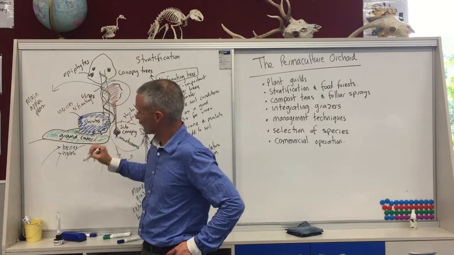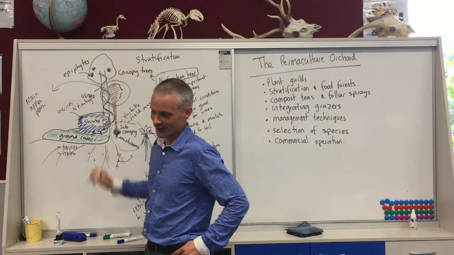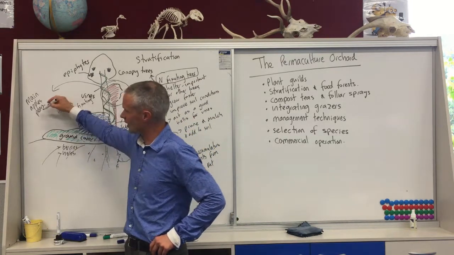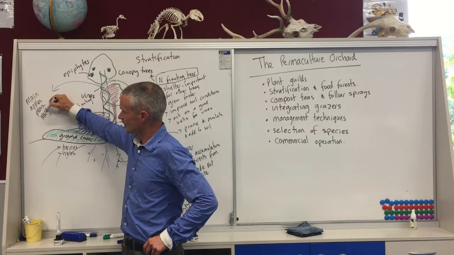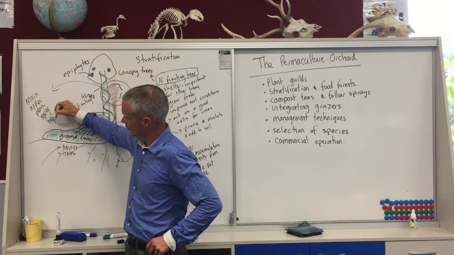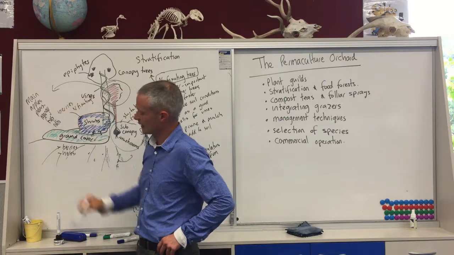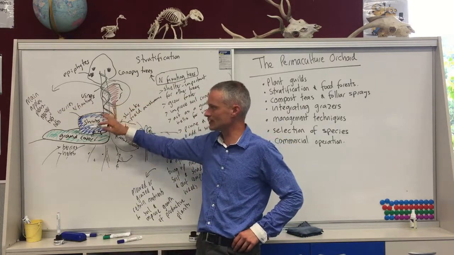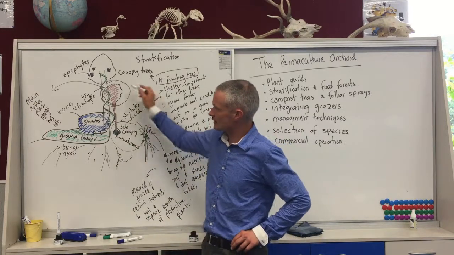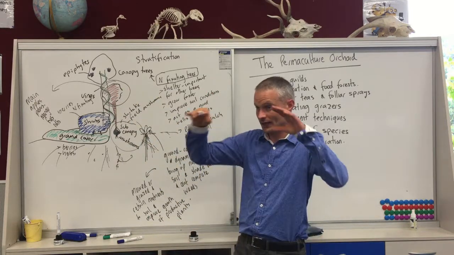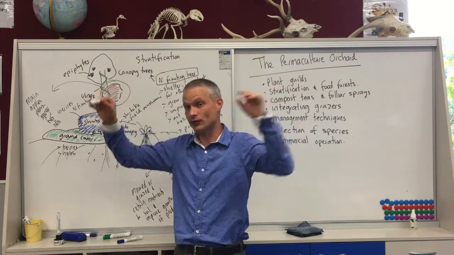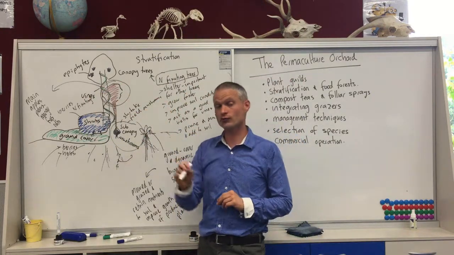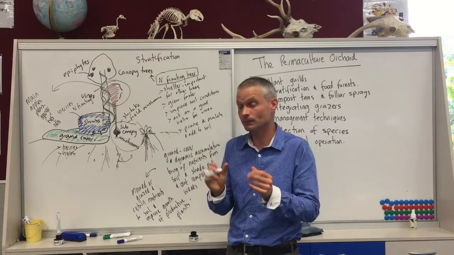Feijoas, but that's probably more of a shrub. That would be a good one for the shrub layer, feijoas. But it depends on your climate. You can have mangoes, you can have figs, you can have various nut trees. You can have hazelnuts that are kind of intermediate between these two layers here. But generally in this layer here, it's going to be at kind of eye height level. It's a subcanopy tree, so it can be grown on a dwarf rootstock to keep it nice and small.